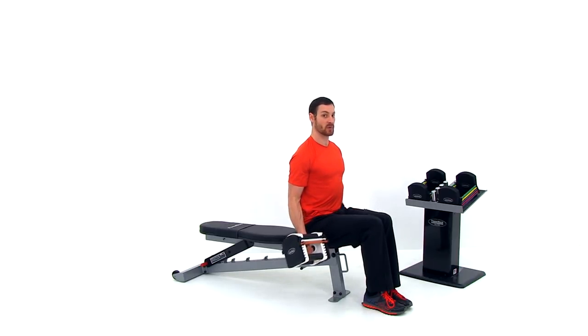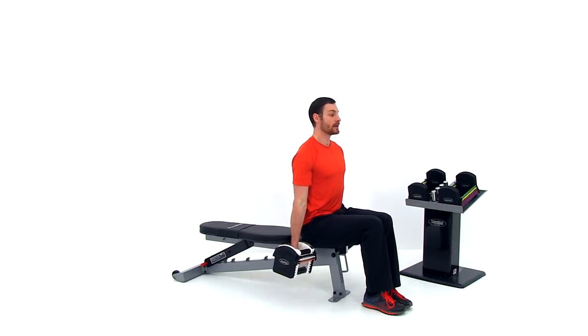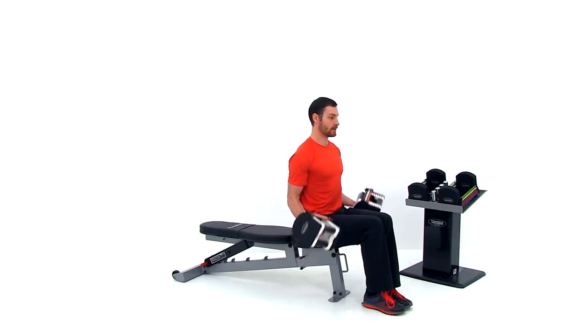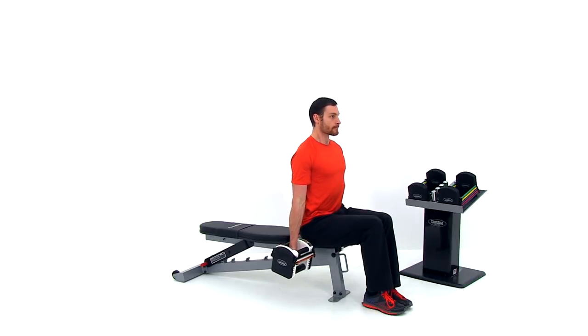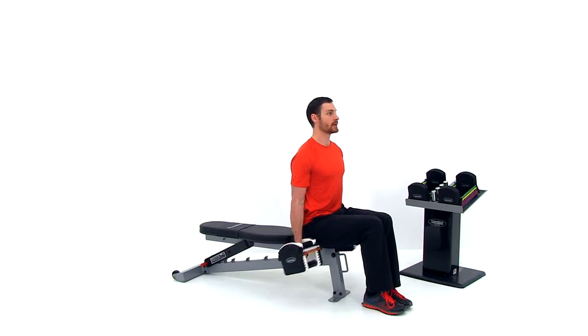That's one of the biggest mistakes that most people make when they're doing curls. When they come up to the top, they let those elbows pull forward, and all you're doing is cheating by using your shoulder. So keep that elbow back. Nice tight squeeze at the top. Again, slow motion, keeping those lungs open.